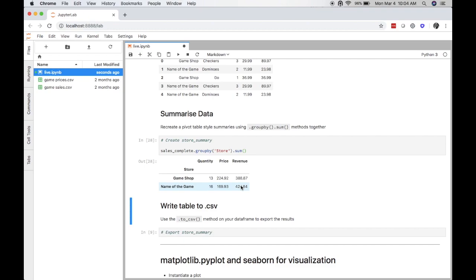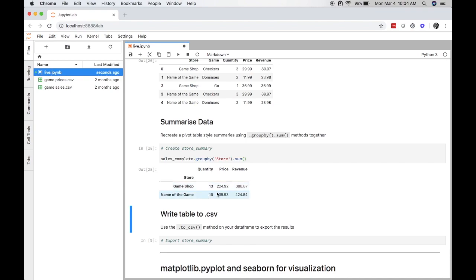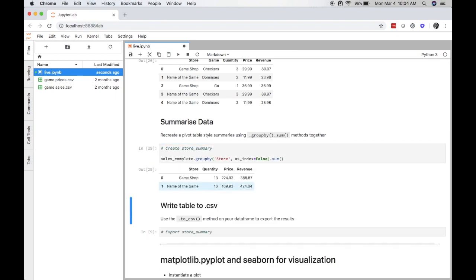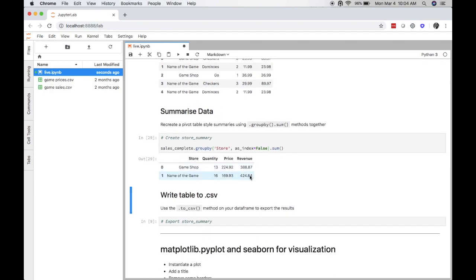Awesome. But you'll also notice that we've lost this index and the column names look a little funky. That's because pandas is doing some indexing here, and so to avoid that, we'll do as_index=False, capital F. That's just like a logical value available to us in Python. Now if we do Shift Enter, it looks like this, squished down to just 2 rows.